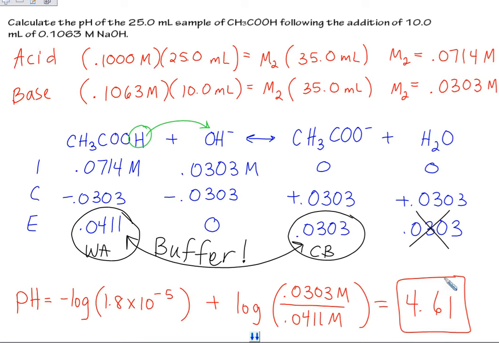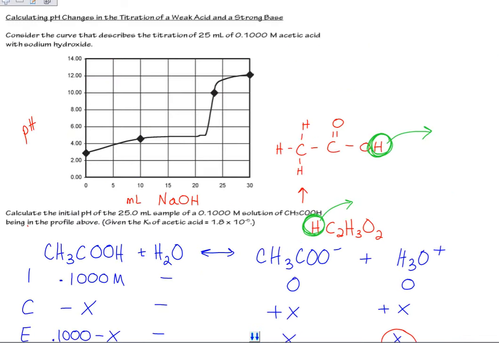Not bad. Look at what's remaining in the solution and calculate the pH accordingly. In the last problem with the strong acid, strong base, all we had was extra hydrogen and water. Now we've got some of that excess acidic particle, but we also form some of the conjugate base, which will affect the pH. So if you recognize that the remaining solution's a buffer, perfect. We can use Henderson-Hasselbalch. If I look at that graph, 4.61, and this was after 10 milliliters of base. That's probably about right. After 10 milliliters of base, if I follow this up and over, yeah, I am a little bit over 4, a little bit under 5 maybe.